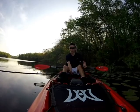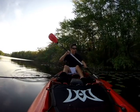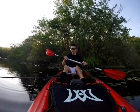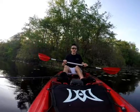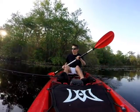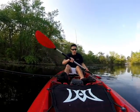First cast with the frog, we're gonna kill some fish. Except I'm right in the pads. That was a nice blow up too, took it right in there. Actually gave it some time to beat it too, depending on how you hook up.